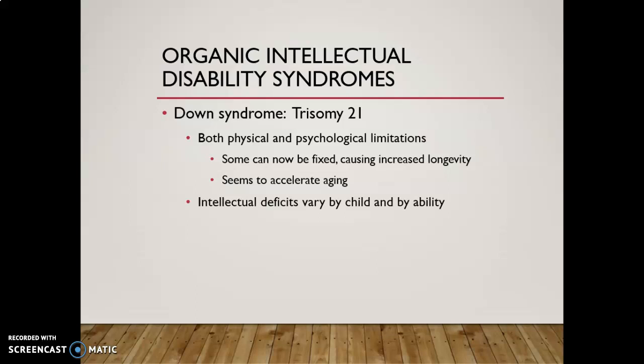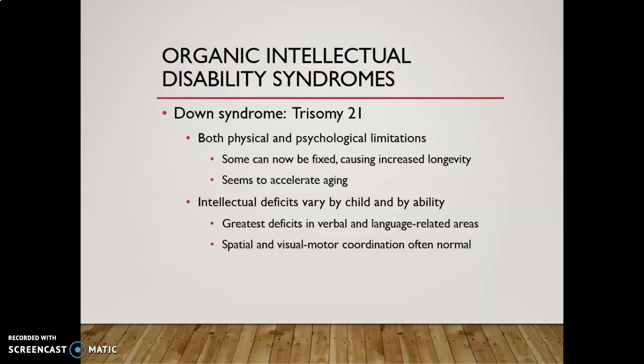Now, what the deficits are, both physical and intellectual, depends on the child. Very much so. Like everything else, this is something that can be a slight impairment, it can be a huge impairment. And it also depends on what ability you're looking at. The greatest problems tend to be in verbal and language-related areas. A lot of times, people with Down syndrome are not necessarily as verbal. It's not that they don't talk, but they may talk a lot less, have a much smaller vocabulary.